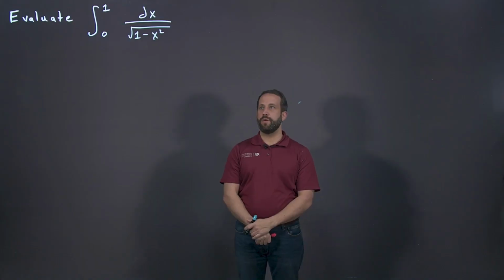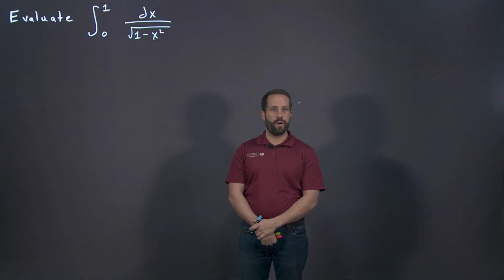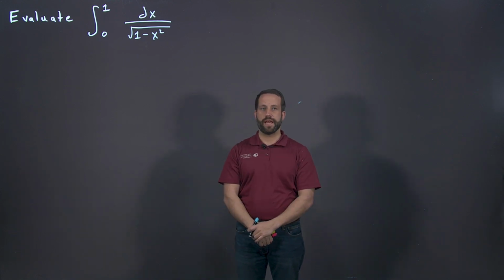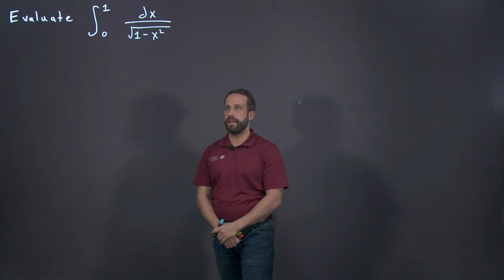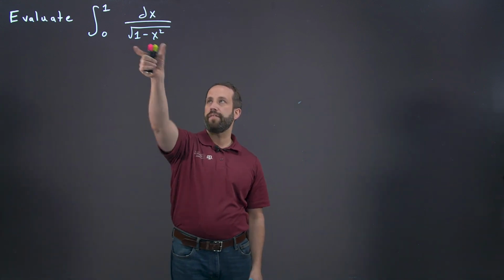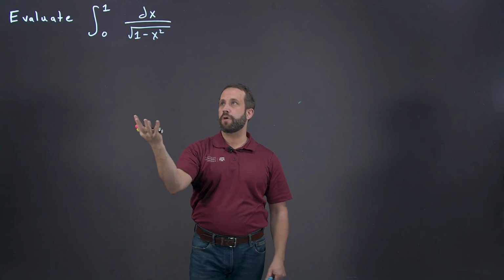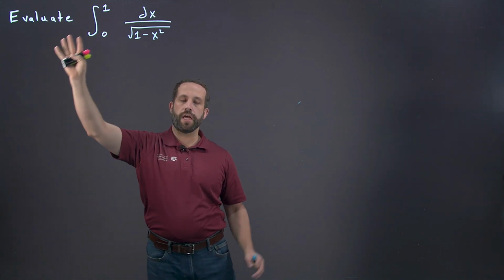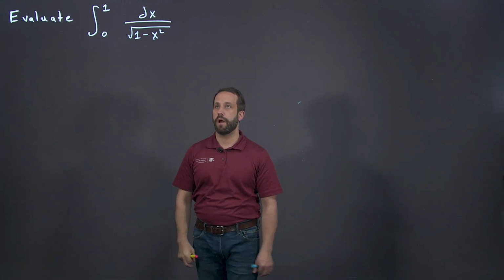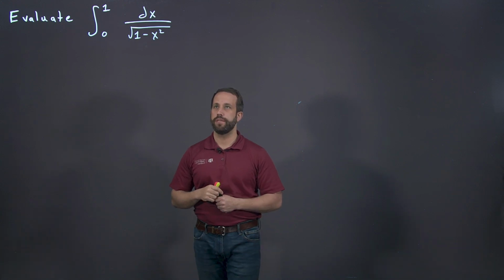Okay, so now we want to evaluate this integral. And as always, when I say evaluate, I mean compute it if it exists and say it diverges if it doesn't exist. So let's just spend a minute or so, however long it takes, looking at the integrand. So is this an improper integral? Well, we're only integrating over a finite interval. So if it is an improper integral, it's a type 2 improper integral.